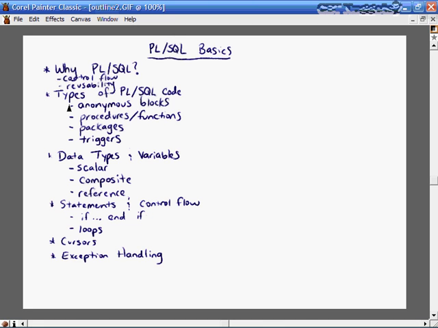So in this nugget, we'll talk about the types of PL/SQL code we're dealing with. We've got anonymous blocks, which, you guessed it, are blocks of code that have no name. And we have procedures and functions, which are stored in the data dictionary. These are just chunks of code that you can call by name, and there can be thousands upon thousands of lines of execution inside there. You just say, hey, I want to do this particular function. Just call it by name, and it's done. You don't have to know all the fine-grained details.